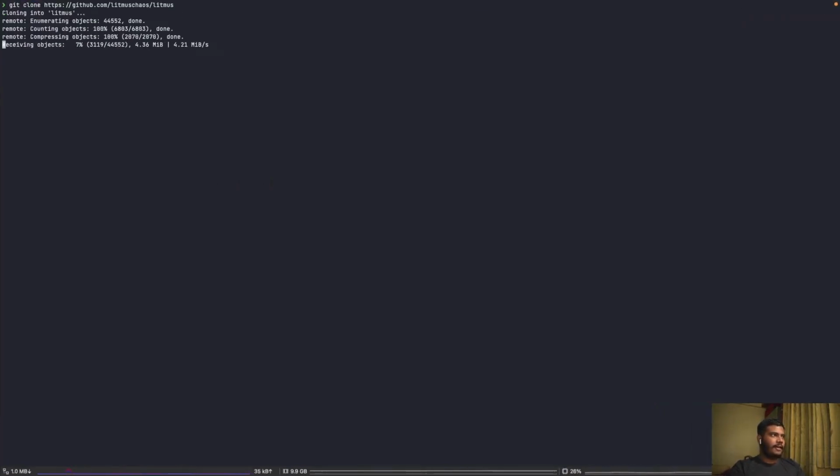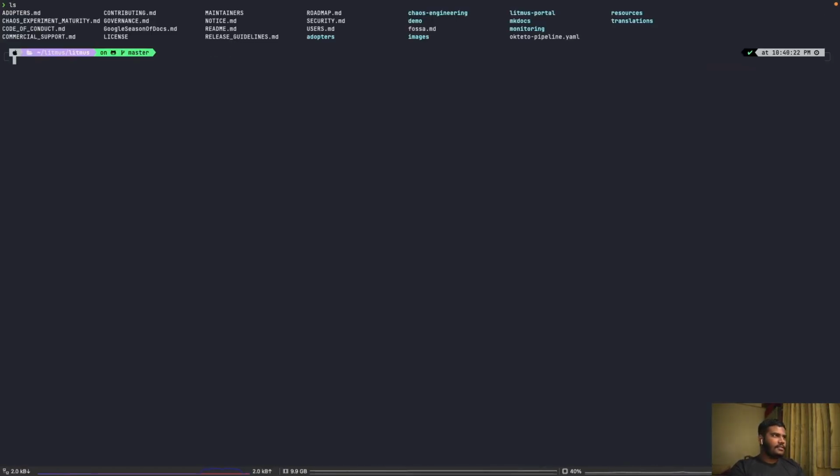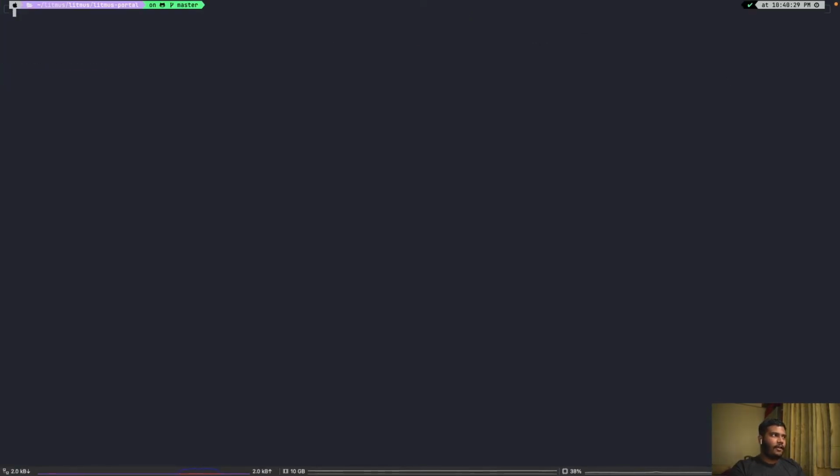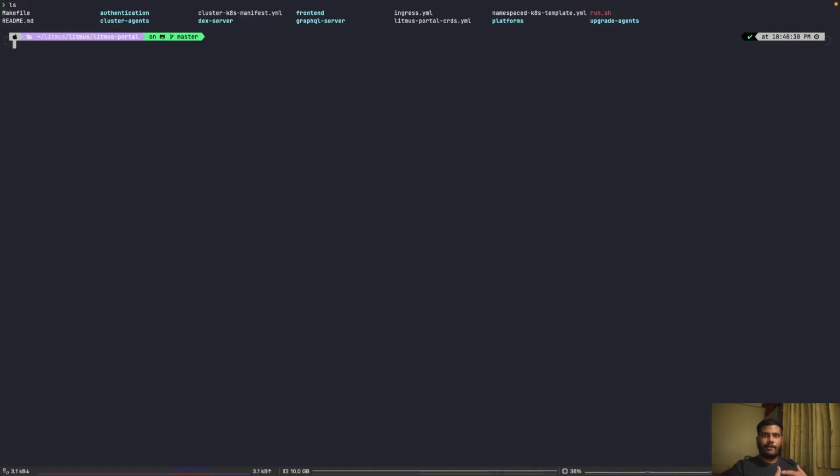We'll wait until the repo is cloned. So yeah, now we have the repo cloned. We are in the master branch and we need to cd into the Litmus portal folder where we can find all the Litmus portal related code and configurations.